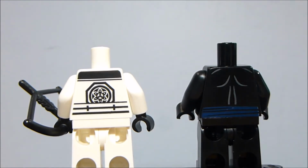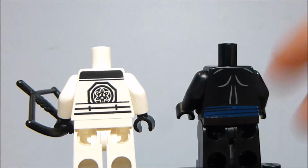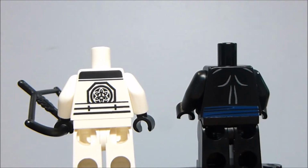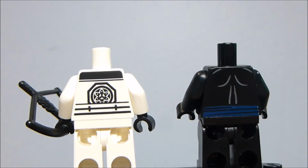Zane probably more than Garmadon. Zane also does appear in a $10 set, and Garmadon appears pretty much exactly this way without the helmet in the $4 collectible minifigure version of him. So, neither of these are super special either. Garmadon is a very important character, and Zane is important if you want the whole team, but again, there are many other ways to get them.